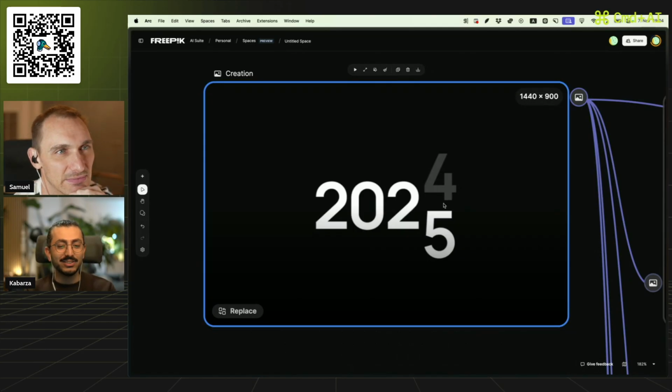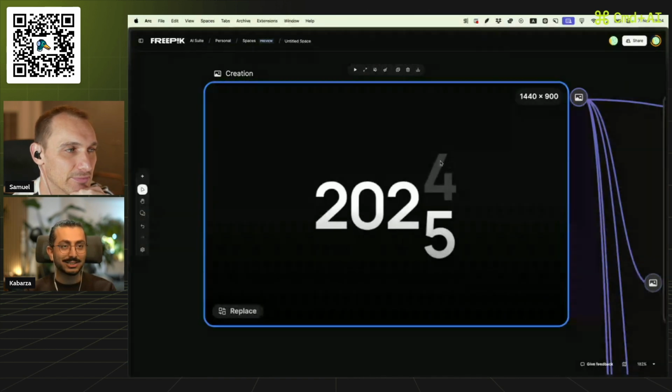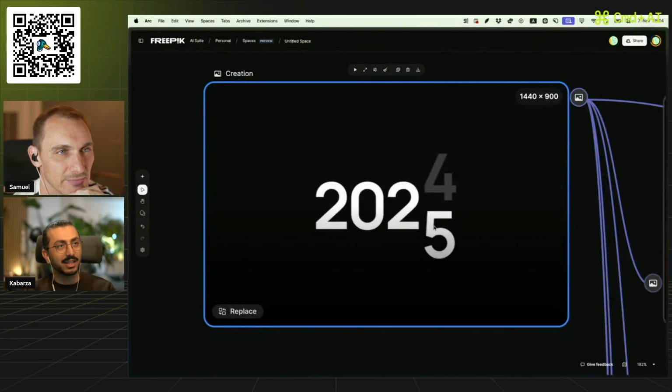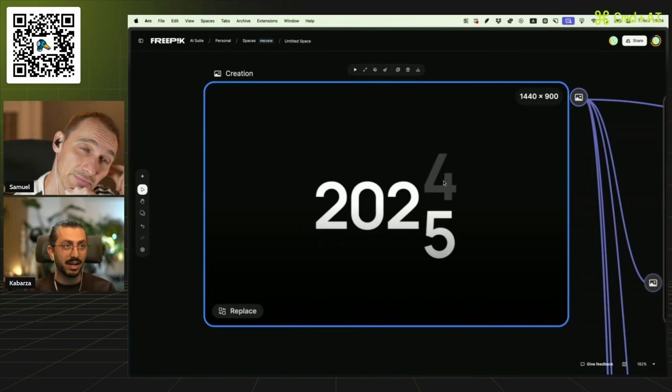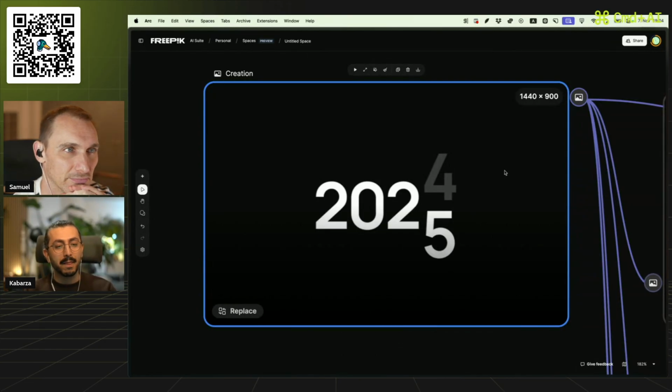You'd have the 2024, and then the 4 goes out and gets smaller, and the 5 comes up with a nice easing and something like this, right? And then maybe the 5 goes and the 6 comes. And this is what I prompted the AI. First I tried to prompt it directly, using my own imagination and my own words.